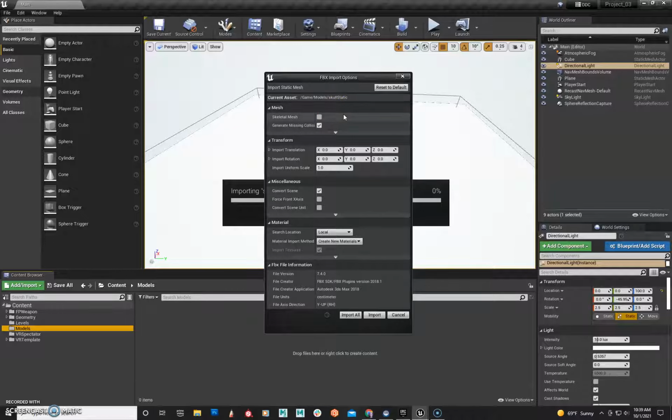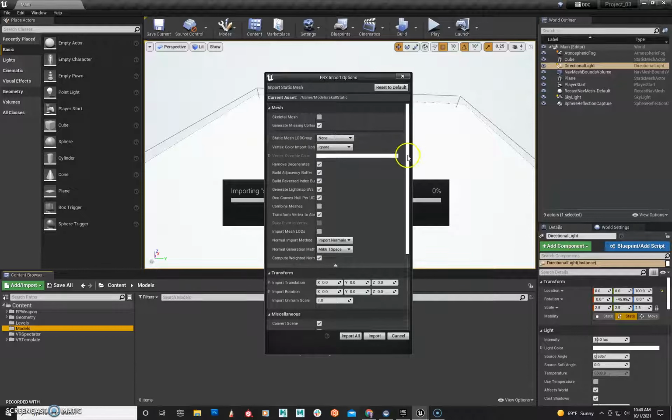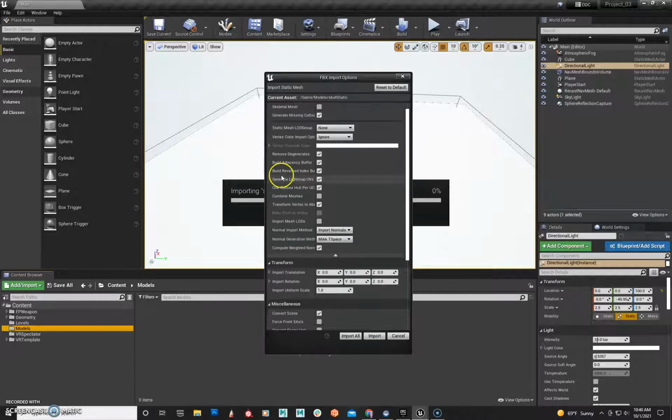So under Mesh, the very top one, go ahead and click on this tiny little triangle to open up the advanced options. And as we scroll down here, you'll see an option that says Combine Meshes. And we want to click True for that.